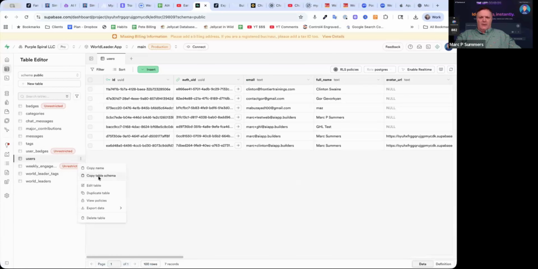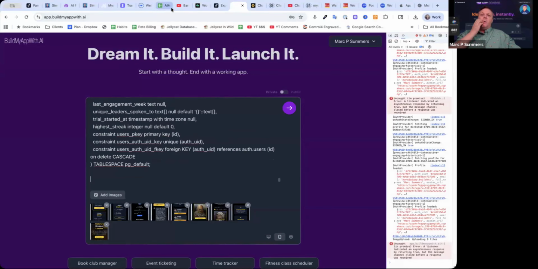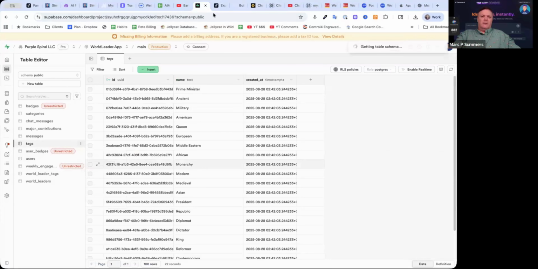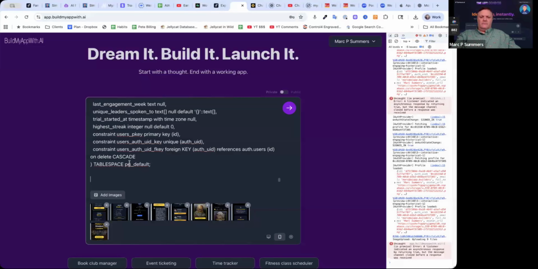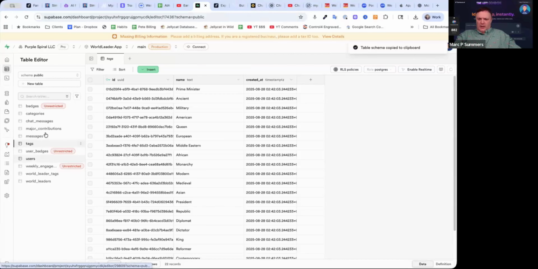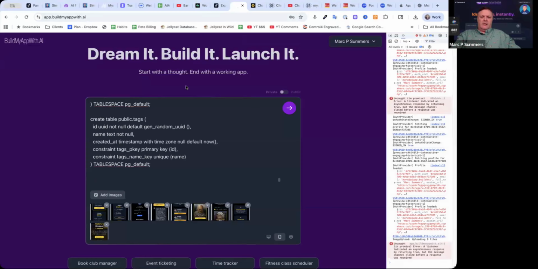So users, going to copy that one over. And so I'm just adding all of this to the prompt. User badges I'm not interested in. Tags we're going to copy, put that in there. Then messages, we'll copy over, copy table schema, and it's going in here.